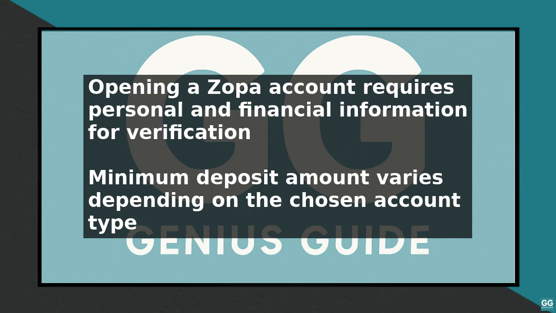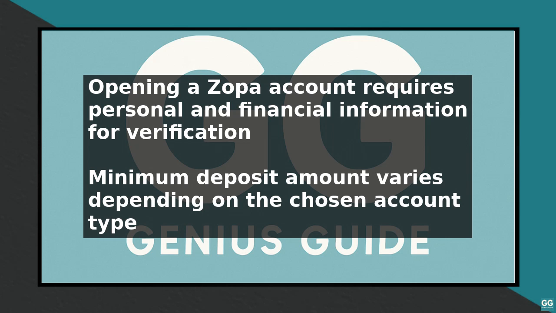Once your account is open, you can manage it online or through the Zopa mobile app. You can deposit and withdraw money as needed and track the interest you earn on your investment. Zopa also provides a range of tools and resources to help you make informed decisions about your savings.